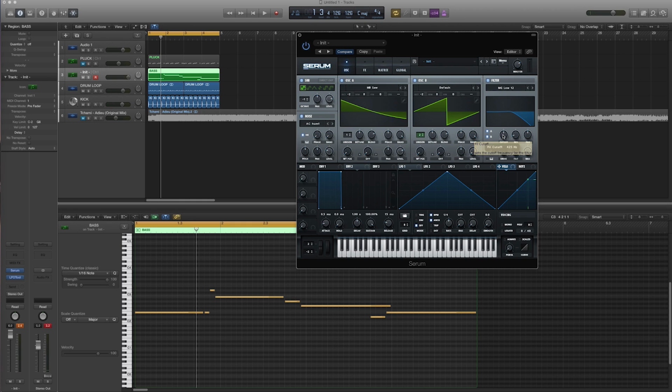I want to tuck it a little bit more, and what we're going to do to mainly get his style bass sound, if you listen to the notes and how his sustain of his bass is working, the bass line is not actually playing throughout the entire notes. Compared to a bass with the sustain full wide open, you're hearing every part of the bass at the same volume. That's not what's happening in his bass line. It's almost as if there's automation going on to start tucking away or cutting it off at the end of these bass notes, and that's what we're going to do with the envelope here in a moment.